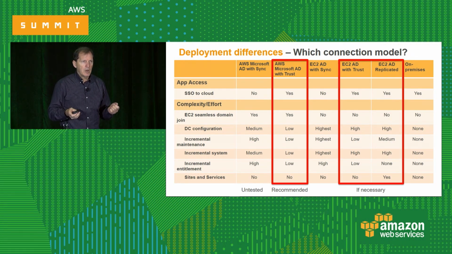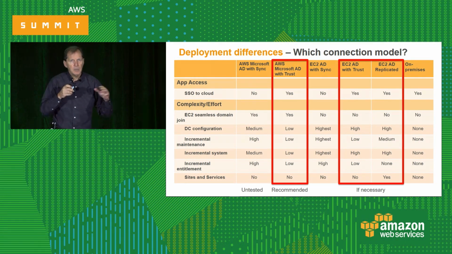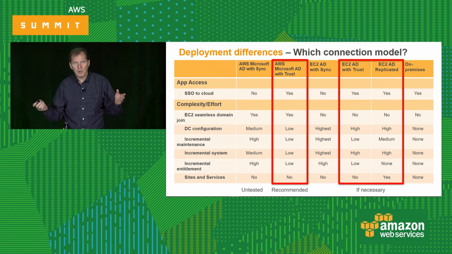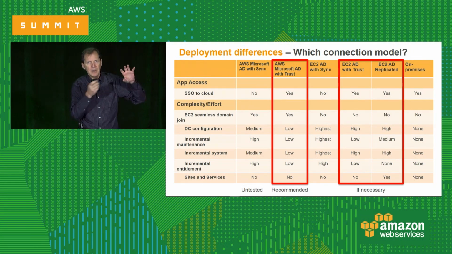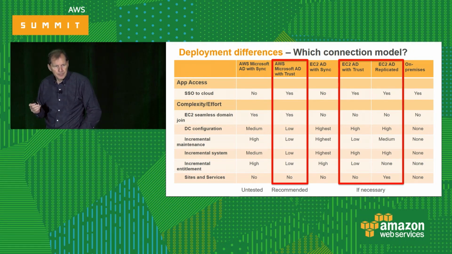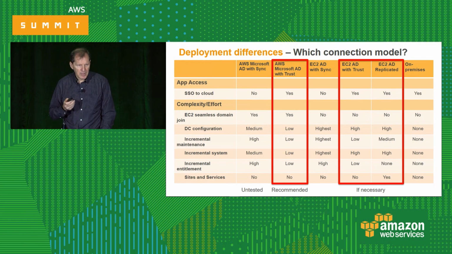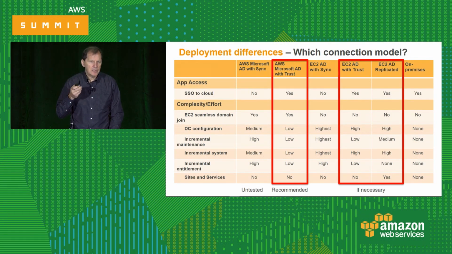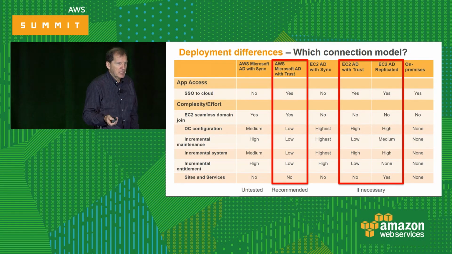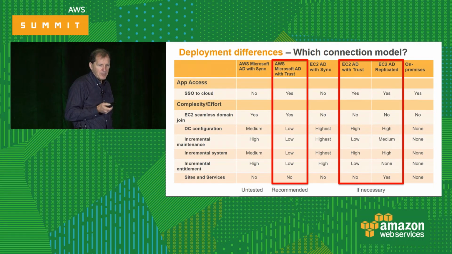If you're using replication, you don't have to worry about that because all your groups and users are in both places at once. And so you just start setting your entitlements based upon your existing structures. You don't have to create additional groups and add people to that. So that helps you understand how trusts, synchronization and replication affect the complexity of managing things.